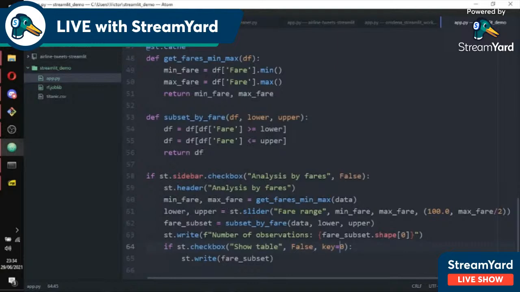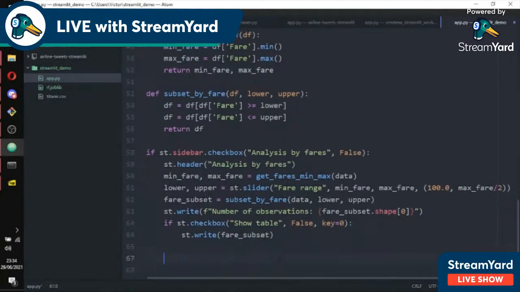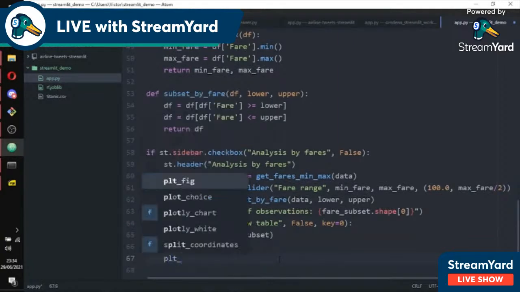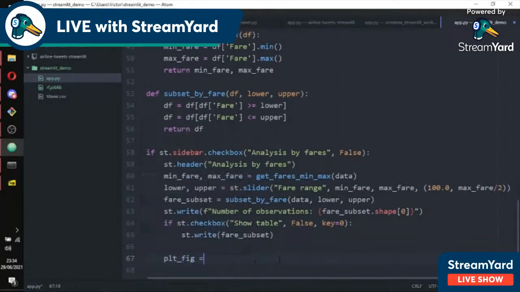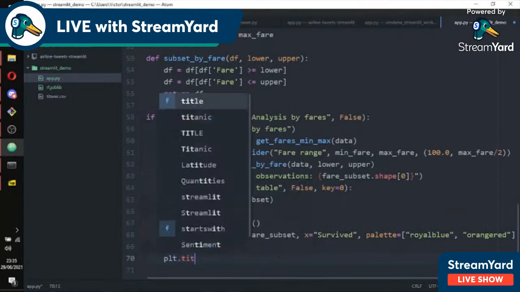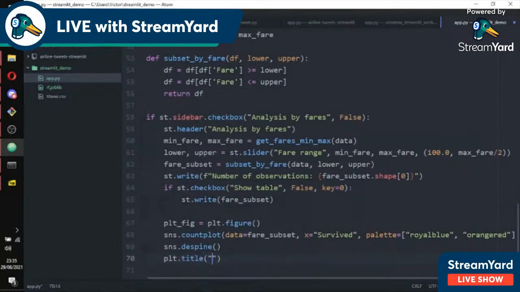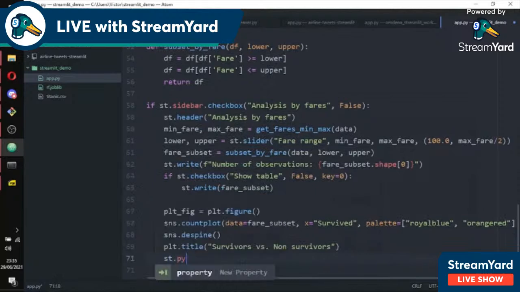But we can also do some visualizations with this. Okay, so let's see. Let's create another figure here. Let's add a title to it this time. Again, we use st.pyplot and we pass the figure as the argument.